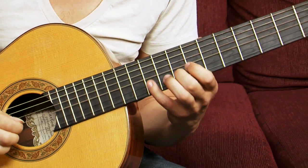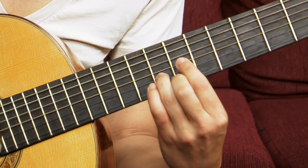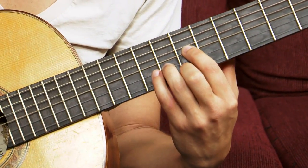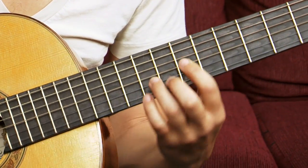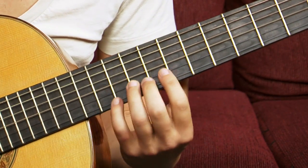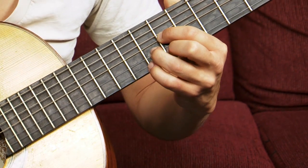Then you get into the next part, which is. And this is just like a D formation up here, like you would play down here, but up here. It's actually a G. Then a little sus.